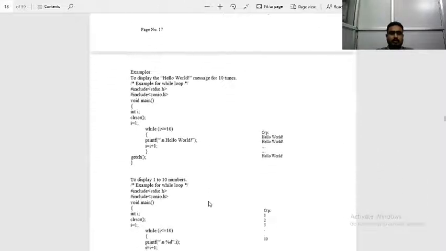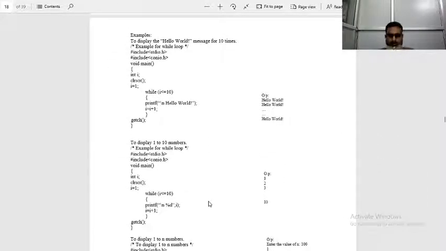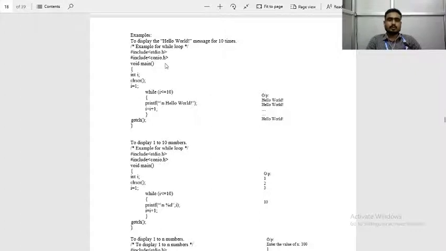We are taking a small example. We want to display hello world 10 times. You can see the program we have written here. There are two header files we are using, hash include stdio.h and hash include conio.h. Next, we know that every program starts with void main, the main function.